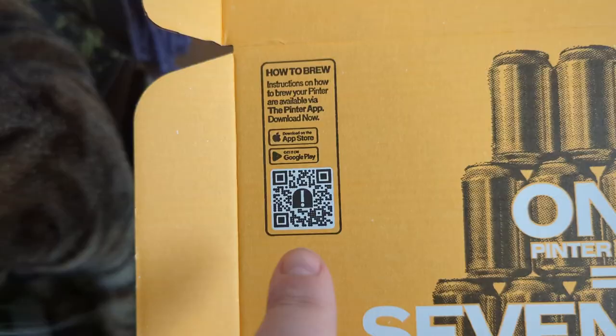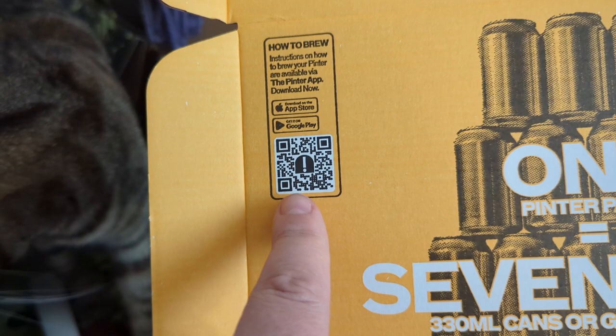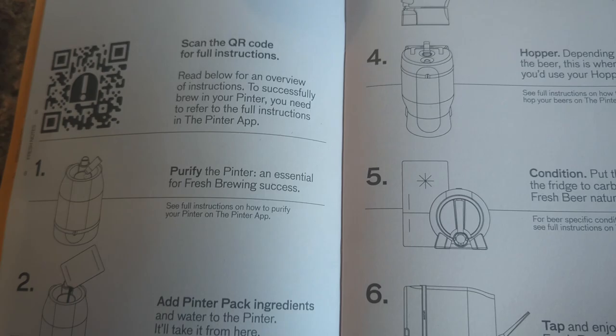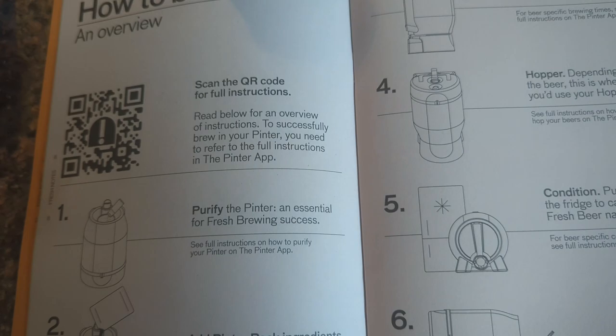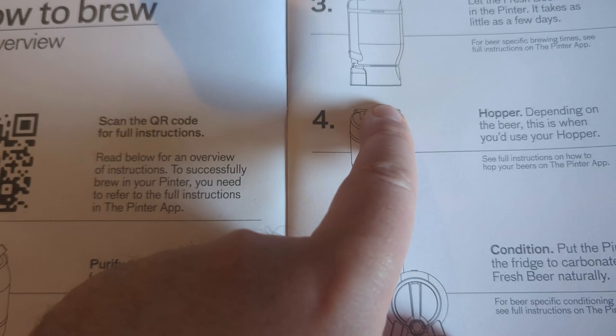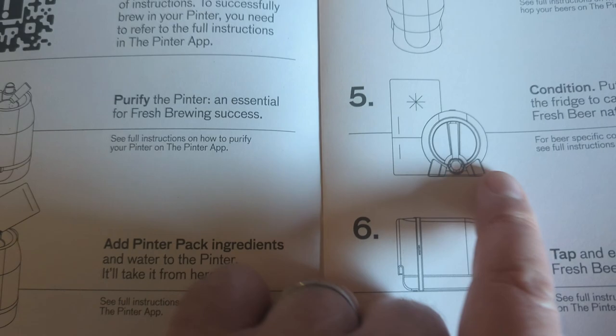And one last thing, there is an app that you can download that helps you build this and set it up and use it. So we're gonna try this brewing situation. So this is just a small overview. The rest of the main brewing process is now done on the app, pretty much how it was back in the day. But I'm pretty sure it starts with purifying and adding our ingredients. Then we brew the beer, and that's going to take about 2 weeks with the other stuff. We add the hopper, and then we condition. Then we tap the beer, drink it, fall over.